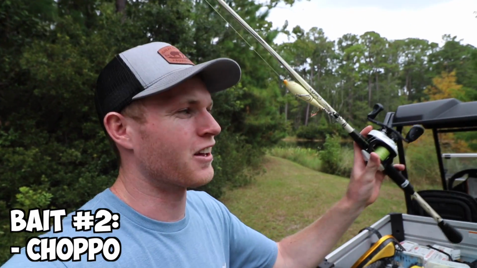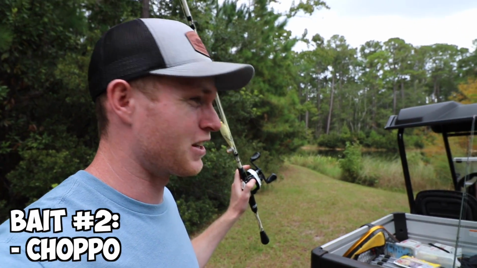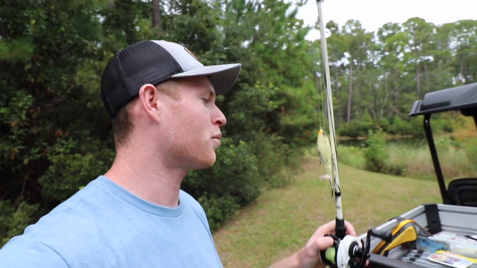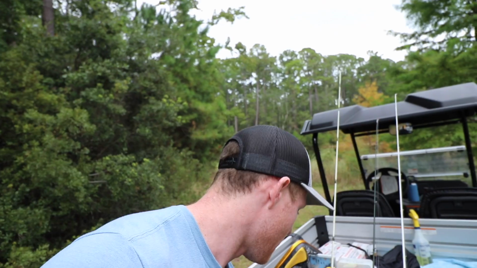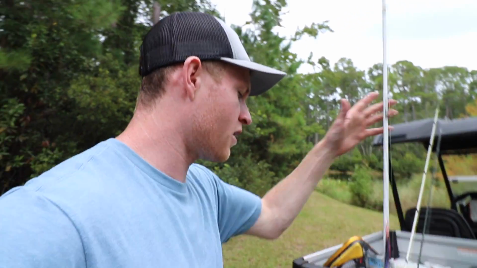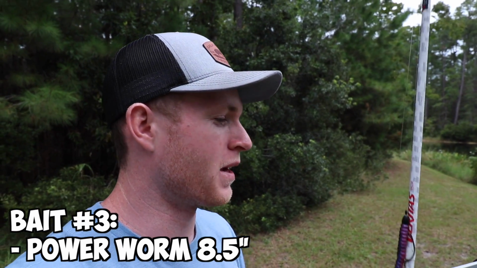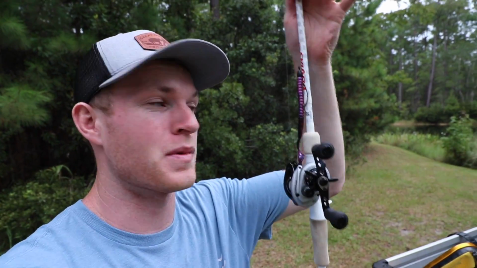Last time they were being really sluggish. They were just biting on the bottom and not really wanting to go for anything else. So today, hopefully they'll eat that top, a little CHOPPO plopper style bait. And then our third option right here is this power worm, and this thing is definitely gonna do the trick. By all means, if they're not biting those two things, I definitely should be able to get them on this.